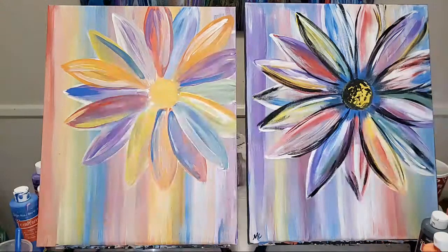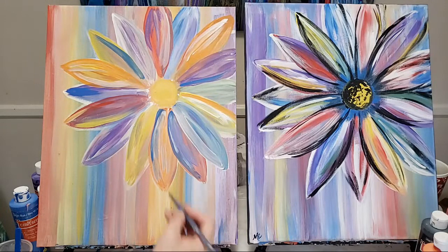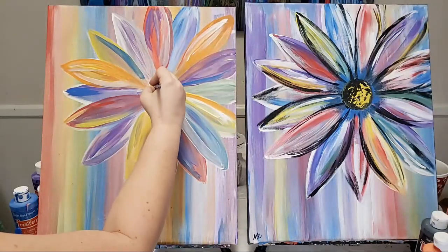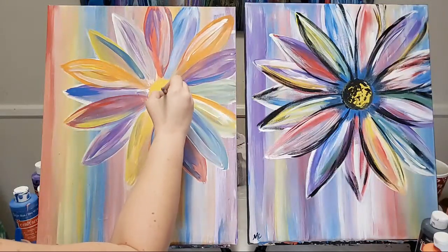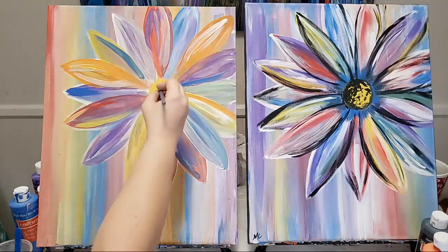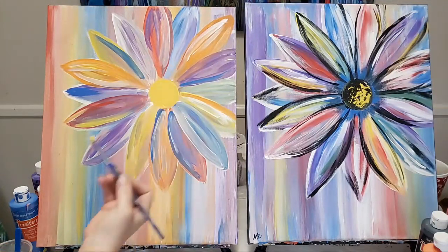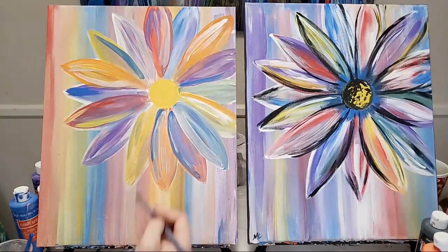We're going to go on to the next step. We're going back to our center — rinse out your brush and go back in with yellow, making the center a little bit bigger. We want a nice big center — not as big as if it was like a sunflower, but pretty big. Mason jars would be great for the vase project too — you can make it into a really cute candle or even a vase. Rinse your brush again, and now we're going in with some black. You could actually do this accenting with any color. I personally love, love, love contrast.